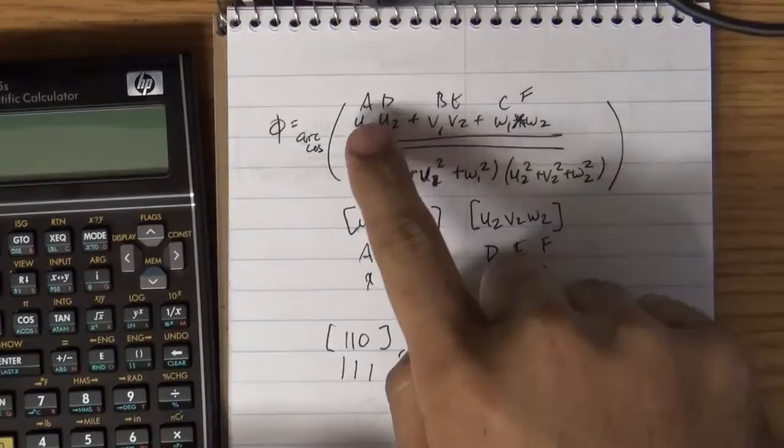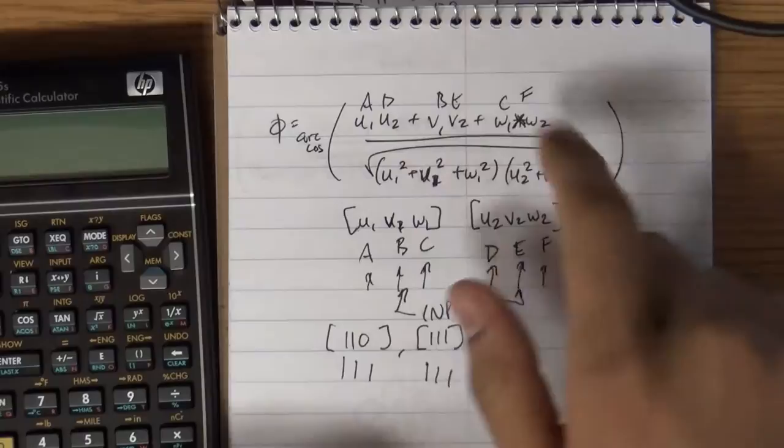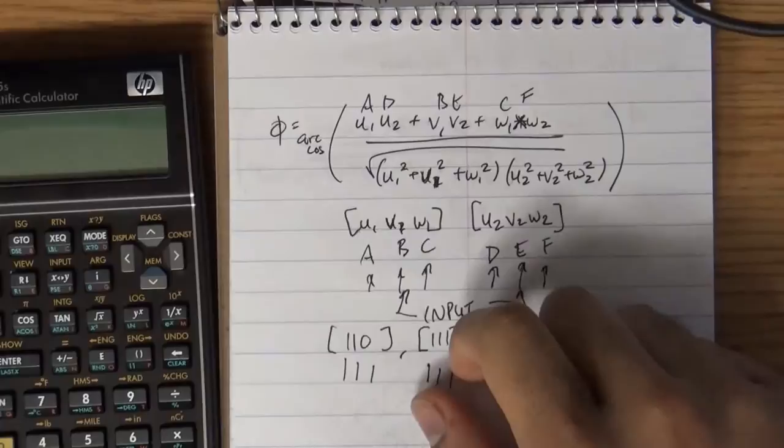I already have some notes written down here, which you'll see in a minute. But it's just the arc cosine of the x components plus the y components plus the z components products and the root sum squared of the magnitudes multiplied together. Well, I mean just the magnitudes multiplied together and the root of that. The inverse cosine of the whole thing.